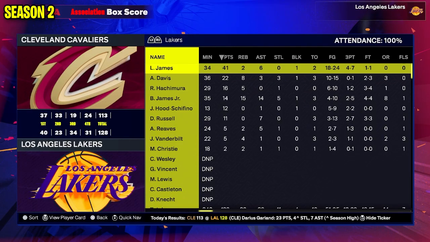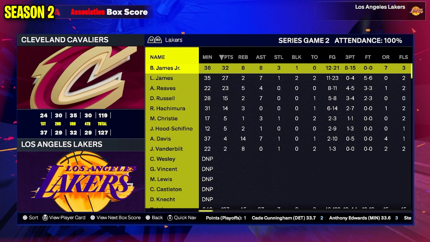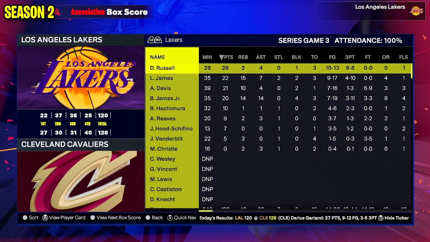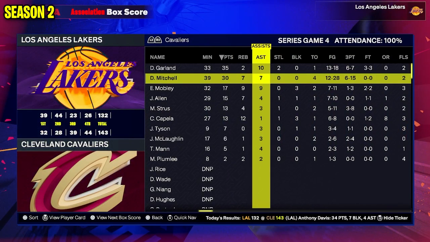Game 1, a 41-year-old LeBron drops 41 points. Bronny drops a triple-double with 5 steals, and the Cavs win by 15. Game 2, Bronny and LeBron combine for 59 points, and the Lakers win by 12. Game 3, the Lakers had 4 20-point scorers and still lose. And just like that, the series is tied at 2. Darius Garland put up 35 and 10, and Donovan Mitchell put up 30.